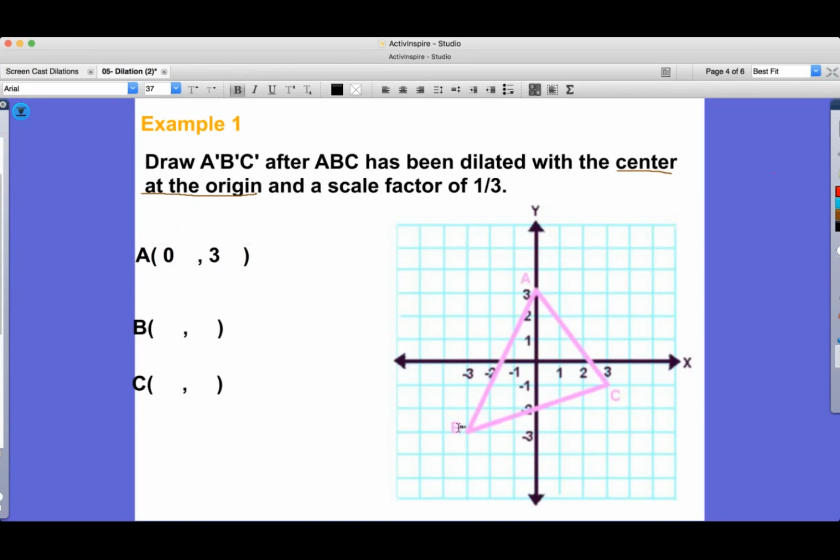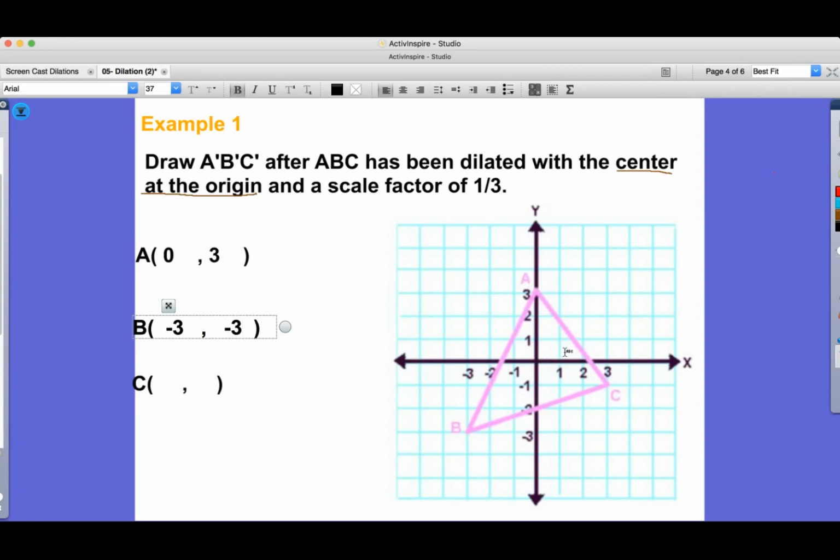So if we take a look at B now, in the x, we have to look at the x-axis first. So we're going to go 1, 2, 3. So we're at -3. So let's jot that down, -3. And now we're going to go down this time 1, 2, 3 units. Since we're going down, we have to write this as -3. So B is (-3, -3).